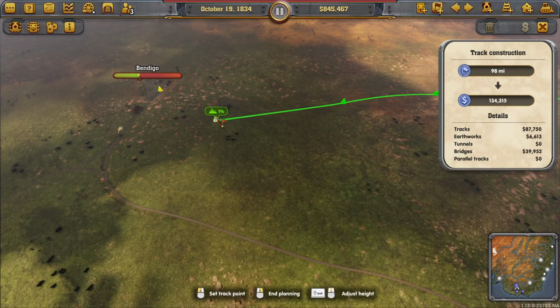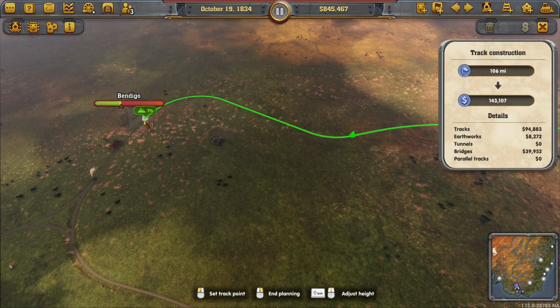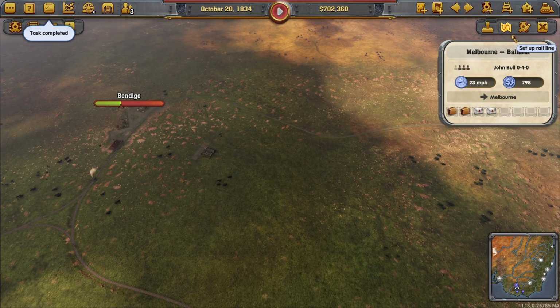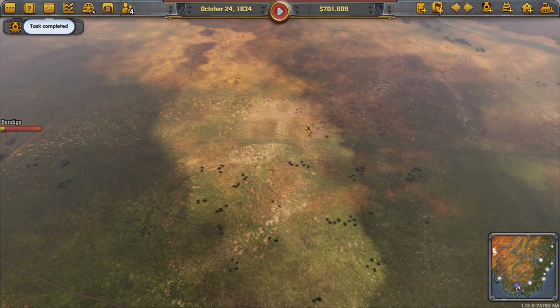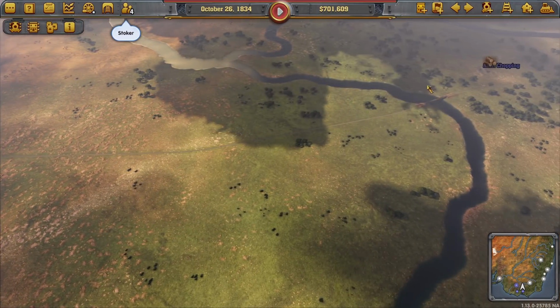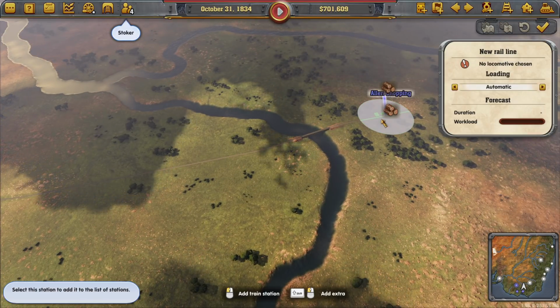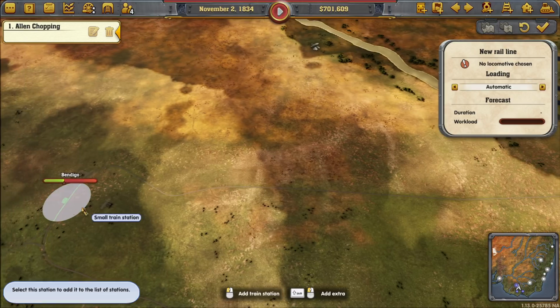Okay. Little bit of elevation coming into Bendigo over here. Tell you what, I don't actually mind entering the station at the other end. I think we're going to roll with that. All right, let's pay $143,000. The task has been completed. Excellent. Do we get any rewards for the task? I don't think that we necessarily do, but that's not a good reason not to do tasks, if you ask me.